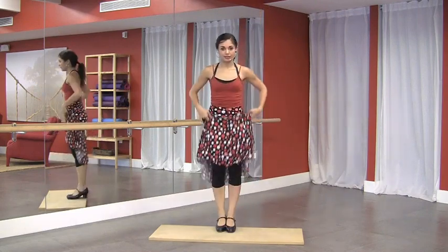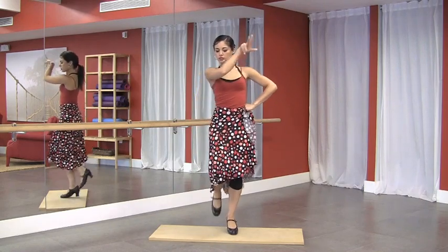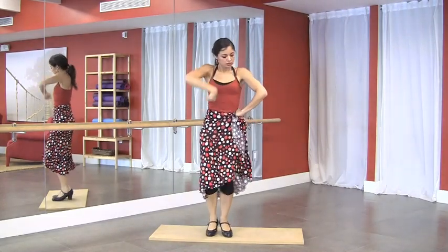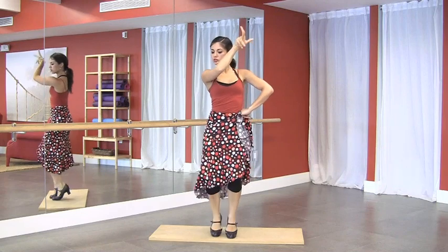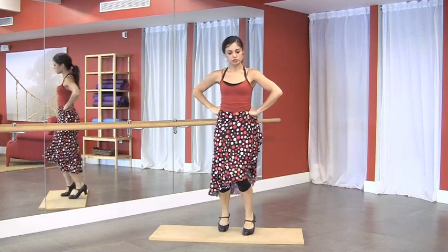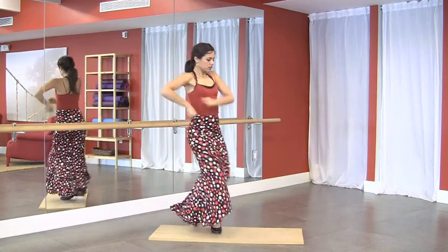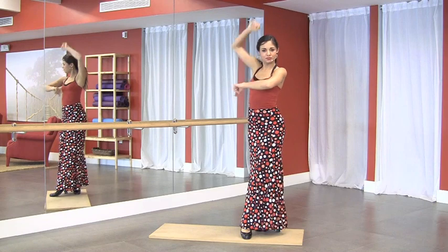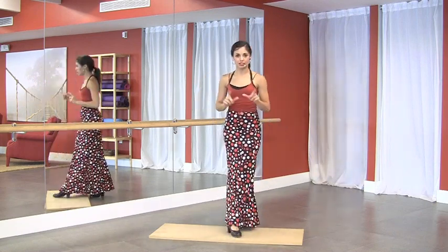So let's try that again. Ready, and one. And finish up. Now we're going to review the combo, repeating it several times just to make sure we get it.